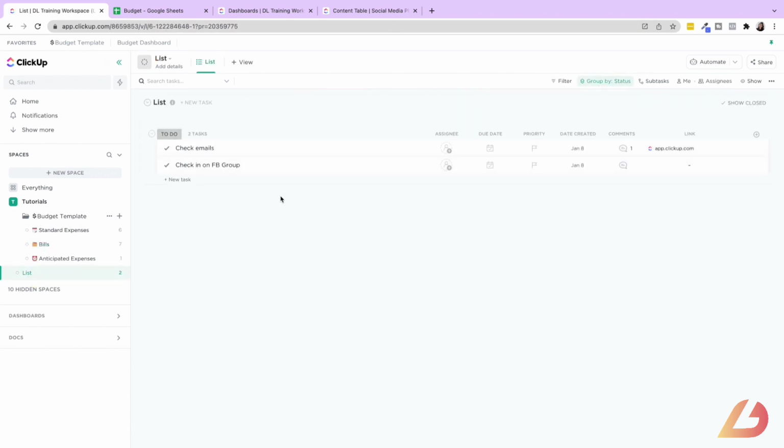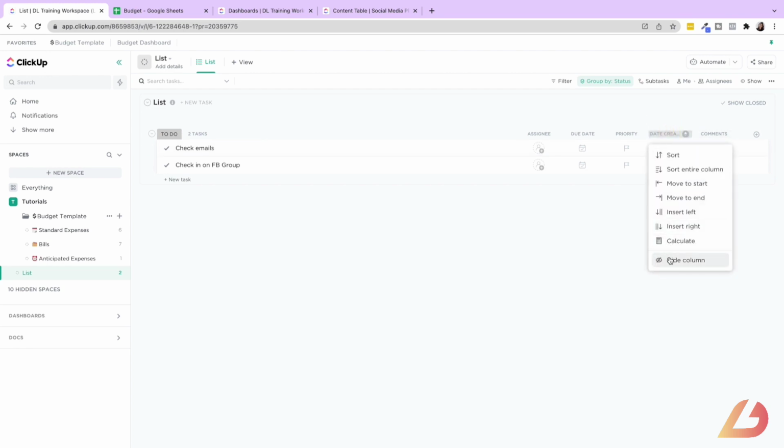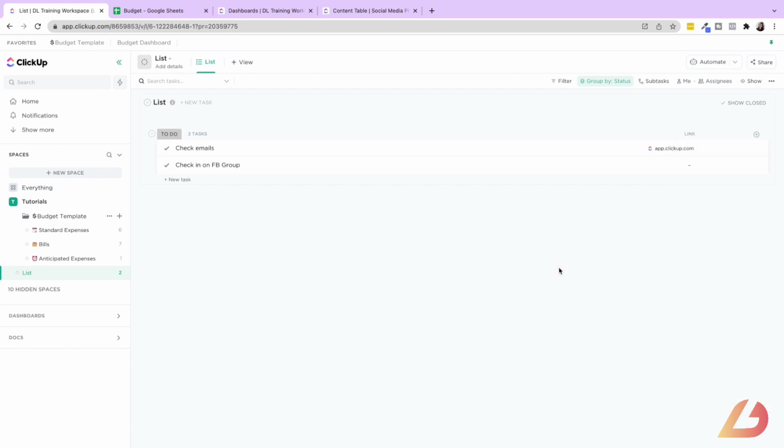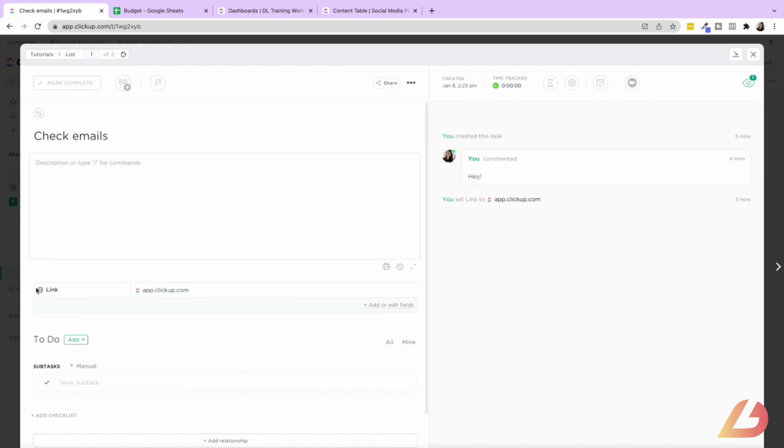So we're here, right? I'm going to show you that if you want to hide any of these columns, you can go ahead and hide them. So I'm going to hide every single one here. Another note is, even though it's hidden, if I ever want to bring it back, you can show or hide any of those standard things. And if I scroll all the way down, that's where you'll see this custom field is living. It will also be living inside the task within this section right here.